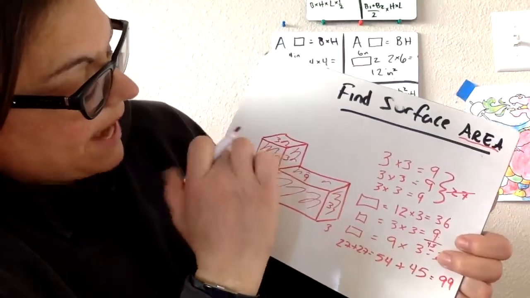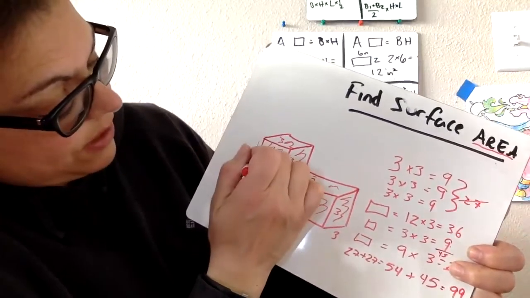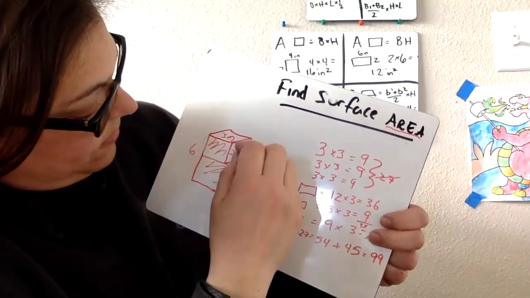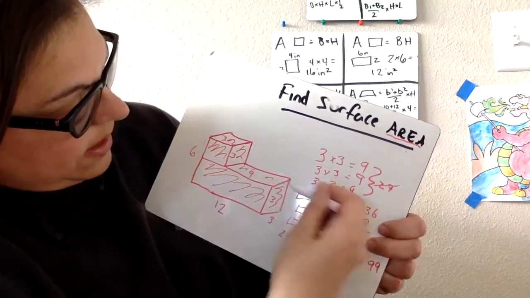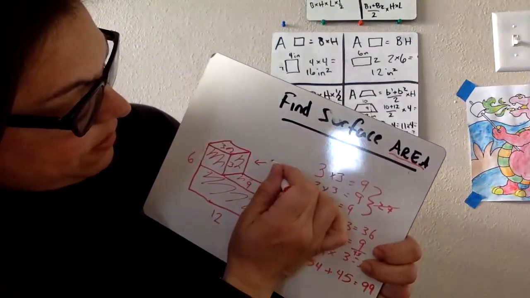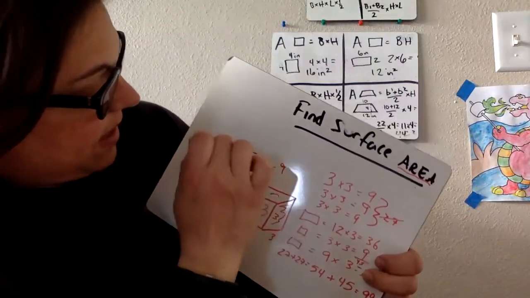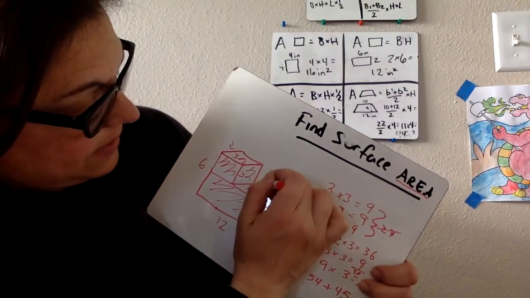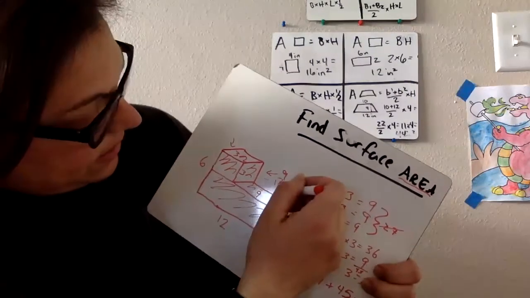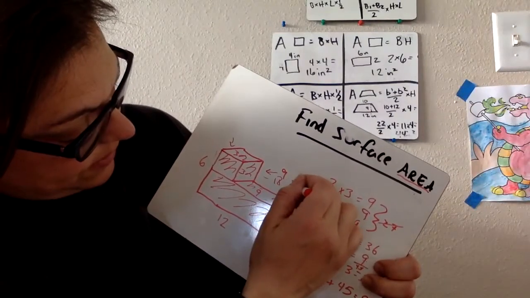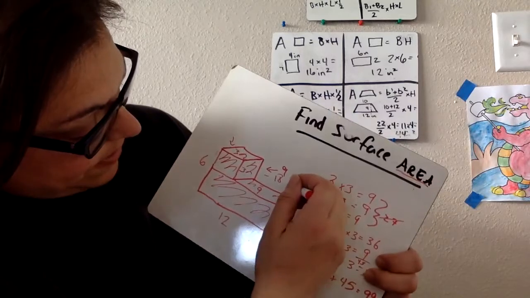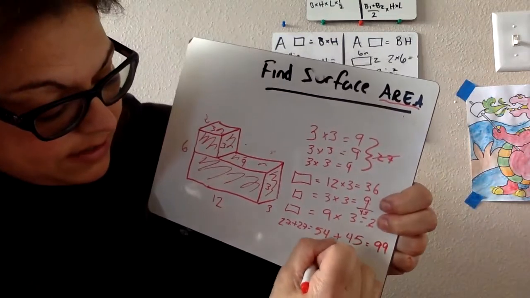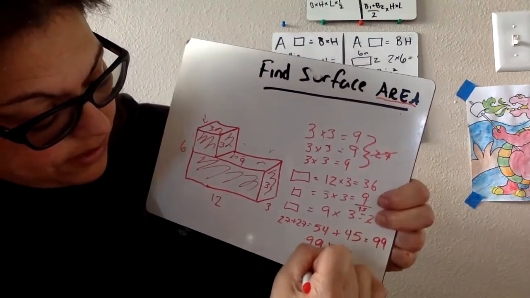So now we would have to do the back side. So this one over here, that's a 6 and a 3. I think we're good. Now back side, that one in the back there would be 9. That little piece there. This here, that long side there would be 6 times 3 would be 18. And the back of that one would be 36. On the bottom is 36. Yes, so it'd still be the same. Okay, so 99. 99 times 2 is 198.